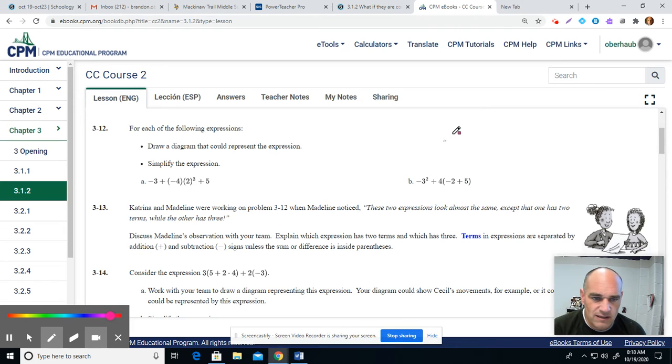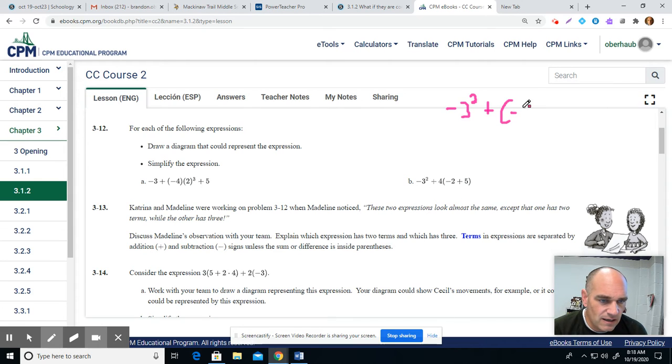All right, so the next one is this. Now this is just a little bit different, so we have to be careful of this. We have -3 squared, plus 4 times parentheses -2 plus 5. All right, so once again, we start with our order of operations. So I always say, is there any work I can do inside my parentheses? And there is, right here. Whoops, I forgot a 4 outside of here, didn't I? So let's drop that in there. There, I think I got everything written down now.